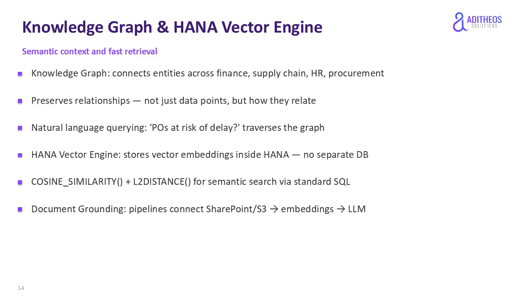Document grounding is the capability that connects enterprise content, SharePoint libraries, policy documents, process guides to the LLMs in the Generative AI Hub. The grounding management interface in SAP AI Launchpad manages the lifecycle of data pipelines that bring external content into this retrieval infrastructure. Two APIs support this: the Vector API for developer-controlled ingestion with fine-grained control, and the Pipeline API for managed automated ingestion from large document repositories.